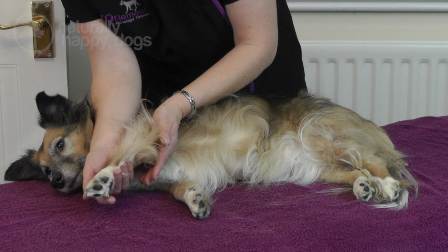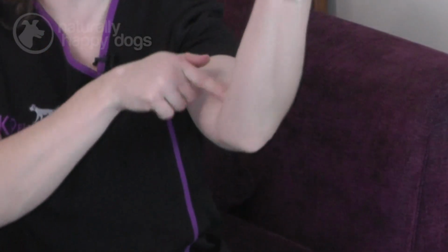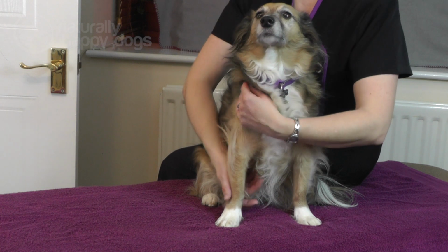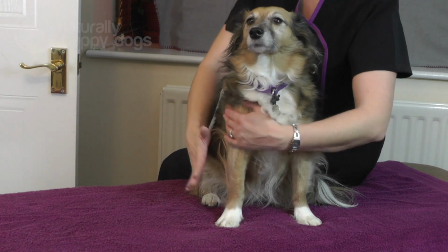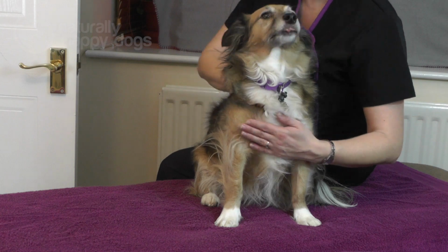The most common injury is the strain. This is a pull or a tear in the muscle fibres, and it occurs when the muscle stretches beyond its normal limits. All muscles work in pairs or groups, so movement is not created by one muscle alone. For example, if you bend your elbow, it shortens your bicep and lengthens your tricep. If a dog injures one of its muscles, then it affects the whole muscular balance in the dog's body. The dog will overcompensate to account for that injury just the same as we would. So if, for example, you hurt your right ankle, then you would use your left a lot harder, and it'd be working so much that it would put more strain on it and is more likely to injure as well.